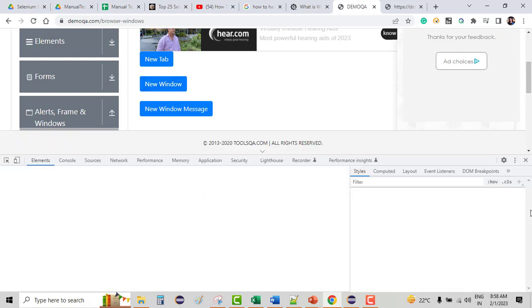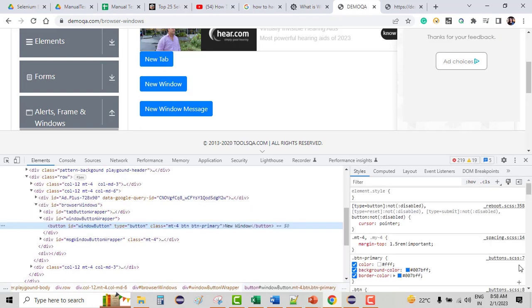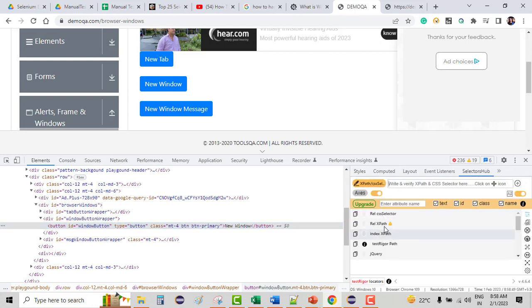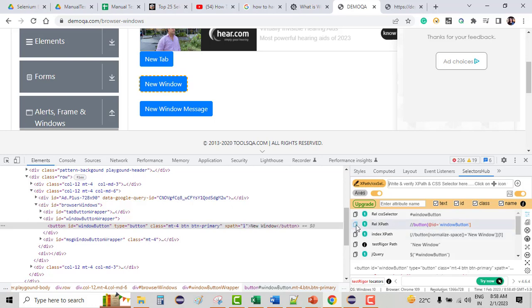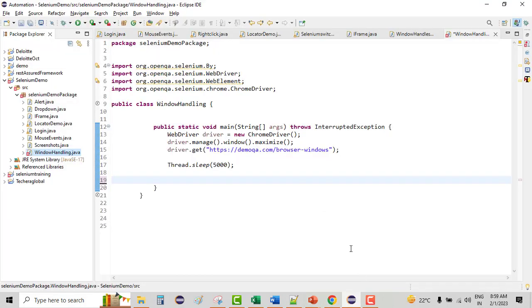Let's quickly show you. So now I have to write the XPath for clicking on the new window. I can directly get it from SelectorsHub also, or write my own XPath, that doesn't matter. So this is the related XPath I have copied. Now what I can do is go to my code and keep it here.